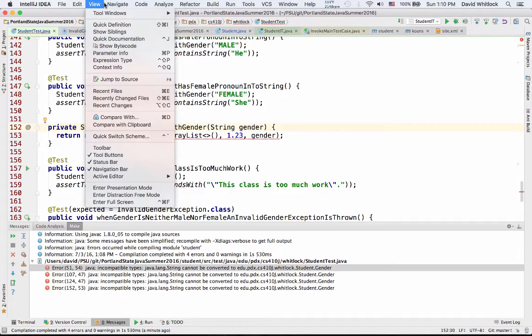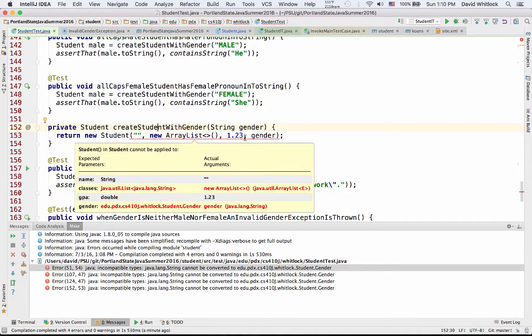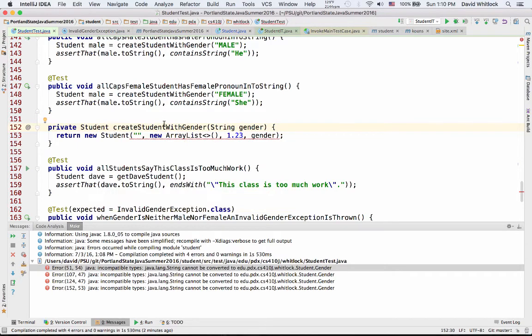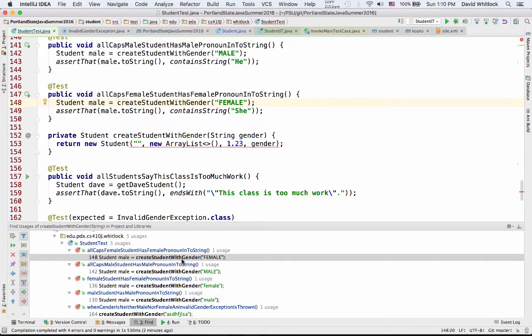View. Oh, maybe it's one of these? Declaration? No, it should be Find Usages or something like that. Oh, sorry, I don't remember where the menu is, because of course I haven't used the menu in years since I learned the keyboard shortcut. So I want to find all the places where this is used, so I say Alt F7. All over the place. Okay, so all caps. Oh, this is interesting. So all these tests that were part of the Student class, well, the Student constructor doesn't do this anymore.